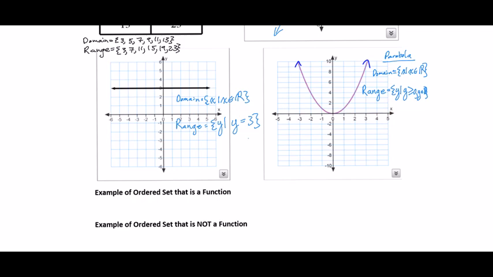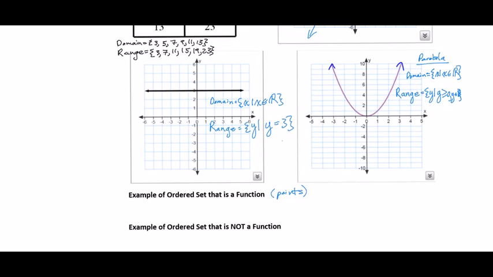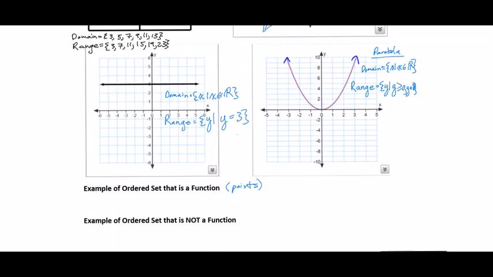Now, I've had some students ask me a long time ago, let's take a look at a set that is not a function. When you hear the term ordered set, we're talking about points from a chart. Let me show you an example of an ordered set that is a function. So for example, let's say I had this set. You have a list of points, which is what our squigglies mean. Here are the points. The list of ordered points. They are ordered: X is first, and then Y.